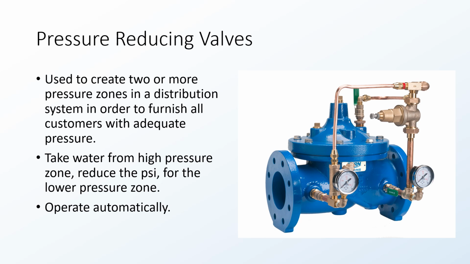But these will take water from a high pressure zone, reduce that pressure, and then supply it to the lower pressure zone. The control that you see on the side there, that one in particular appears to be a CRD, and that's going to be used to control downstream pressure. What it does is allow water to move off of the cover. When the downstream pressure is met, that small valve that you see here will start to close down, which will force water onto the cover, causing this big valve to close.